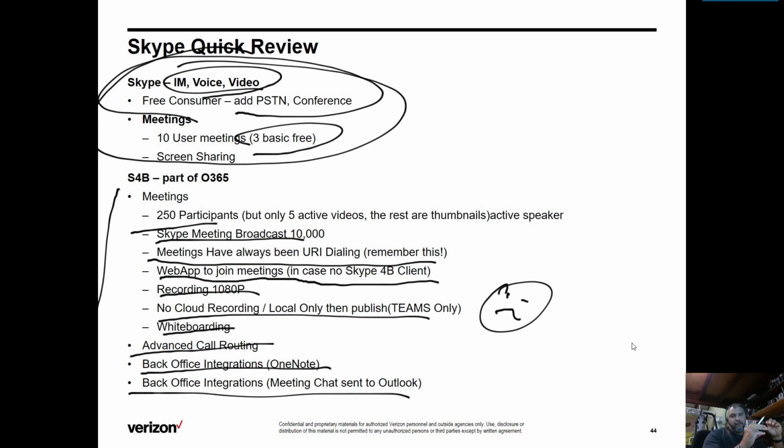The host can send out all those links or all the meeting chat, but that usually doesn't happen. It doesn't happen by default. People aren't accustomed to that. So in the Skype world, they took care of that because it goes right into your Outlook and it happens automatically. So it's always right there at your fingertips if you forget something that was posted in the chat.